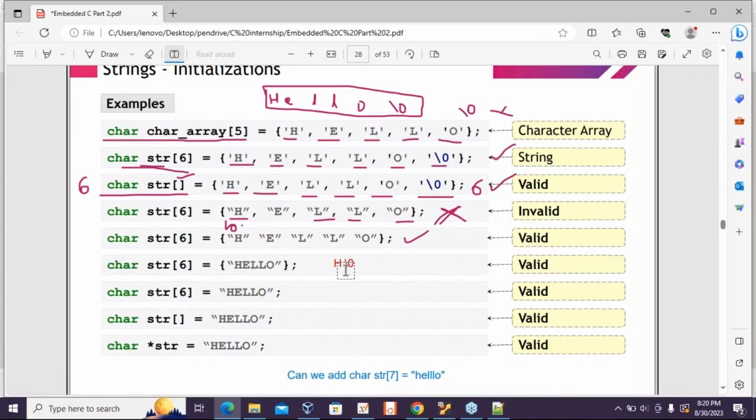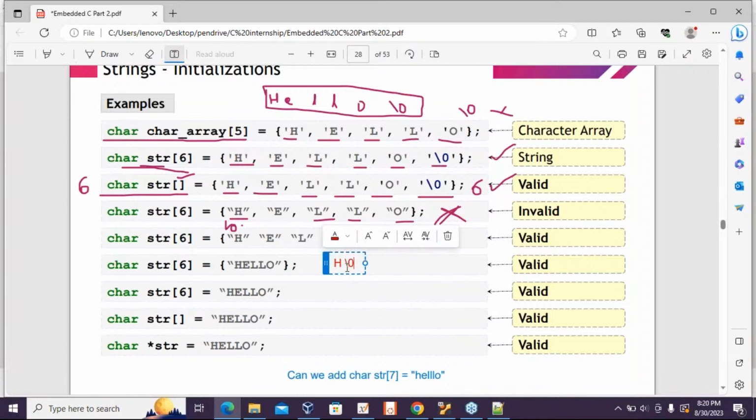So in this place there will be e written with a null character. Then to the place of null, there will be l written with null character. Then l again written with null character. Then o written with null character. And after this, there is null also you are going to write.